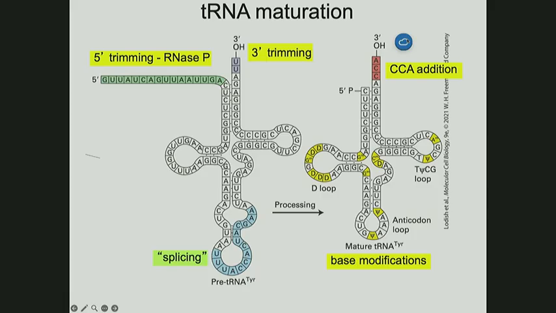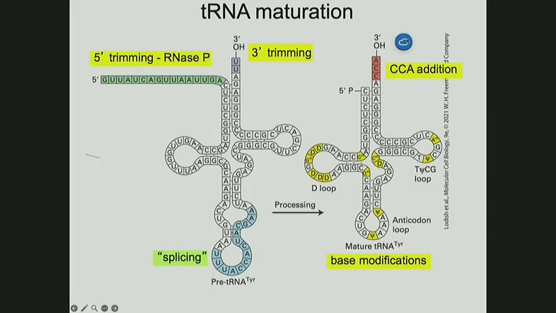Do you see a 5' splice site, a branch point A, a polypyrimidine tract, a 3' splice site, all in this little sequence here? No. It's a completely different enzyme that works on the tRNAs. So that's why I put splicing here in quotes. We still call this splicing because it's removing this intron and ligating the ends back together, but it is not done by the spliceosome that does splicing in our pre-messenger RNAs.